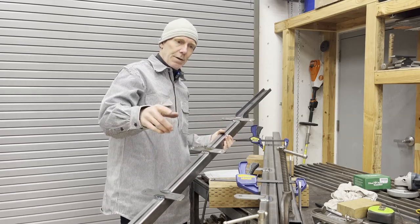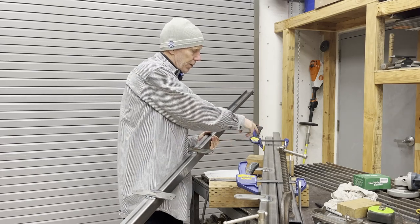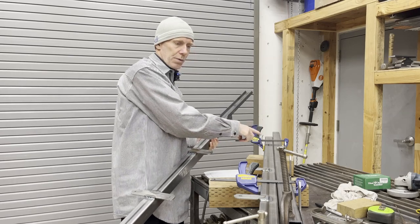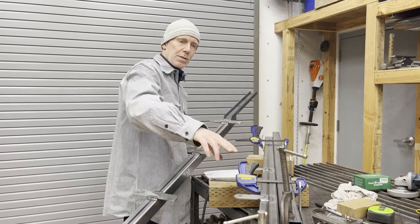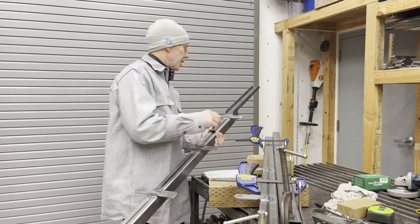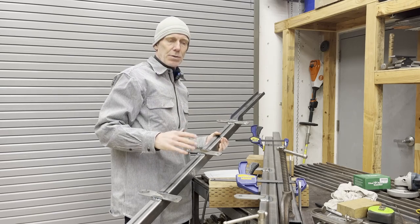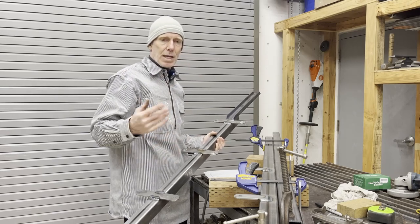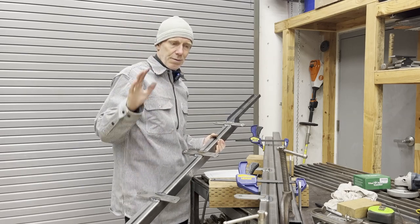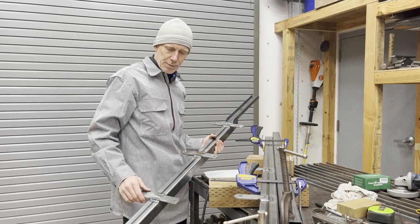So I've got this kind of Rube Goldberg setup here where I've got the parallel part of the tube that's not bent, which is the top part. I've got it squared up here with some clamps, kind of splitting the difference. And basically I'm torquing or offsetting this lagged piece, putting it out at an angle to kind of make that bend. I'm not going to get rid of the bend, but I'm going to compensate for it so that the post is generally straight up. It's a fence, so it doesn't have to be dead straight, but it'd be nice to keep it as close to vertical as possible.